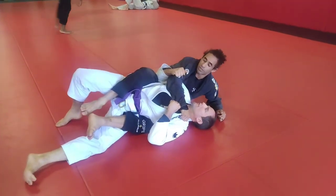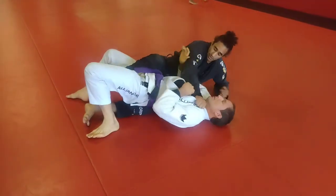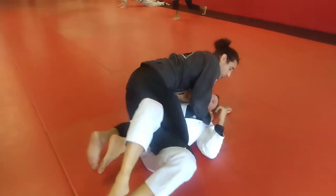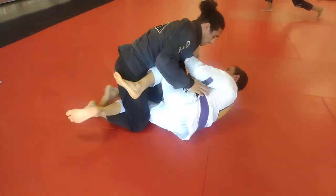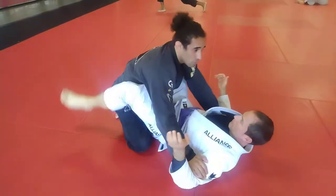He's going to start getting his hips pointed up to the ceiling, getting over his bottom hook, sweeping over my leg, getting this elbow down to the mat. Once he gets the elbow down to the mat, he's out. As I transition to a three-quarter mount position, he chops my hand, and then he goes into our textbook elbow escape — get the shin shield, and then I cut him to his guard.